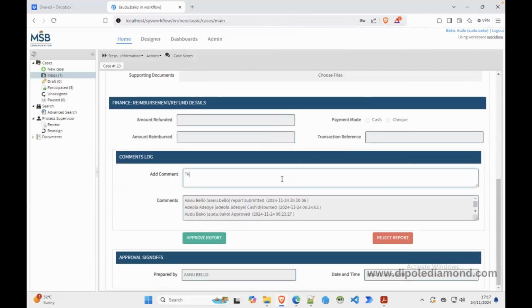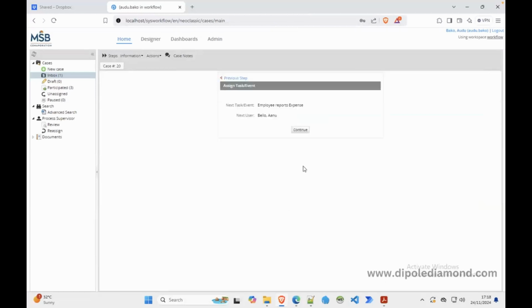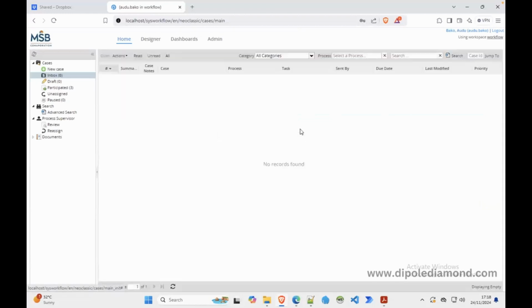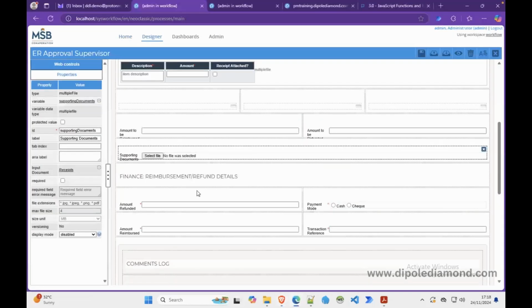Let's say, put the comment again, testing the rejection path, and then we reject. So you can see it's going back to the employee, and let's do that. And so let's check if we got an email notification.